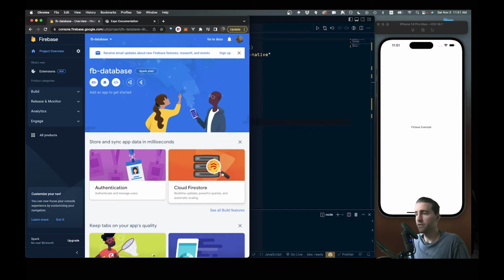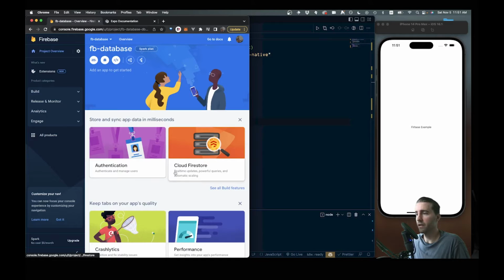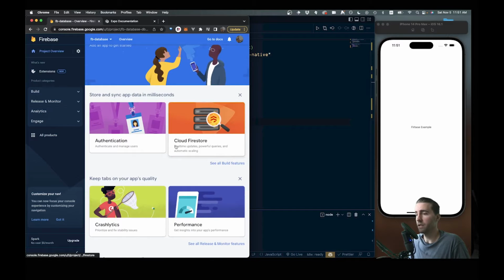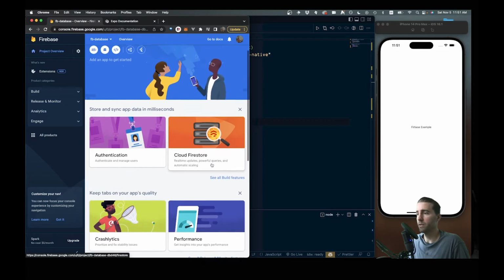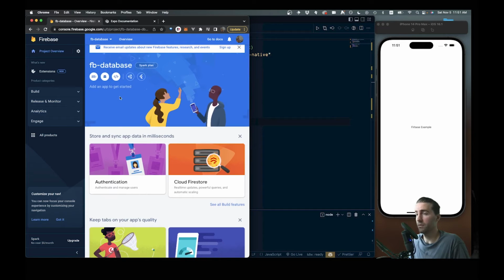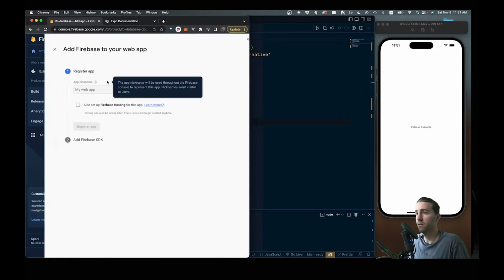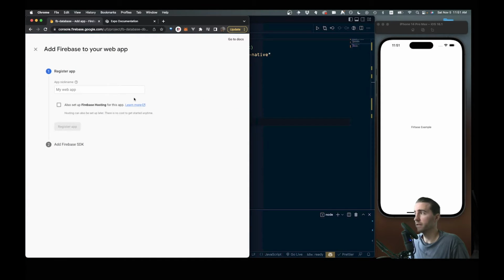So you can see in here, there's some different stuff you can do. Authentication, we're going to be using Firestore right now. That's going to be what we're using for our database right there. And then you come over here, you get web, iOS, Android. We're actually going to be using web, even though it's React Native. So you could actually use this on a regular React project as well. It doesn't have to be React Native. Basically, all the code will work exactly the same.